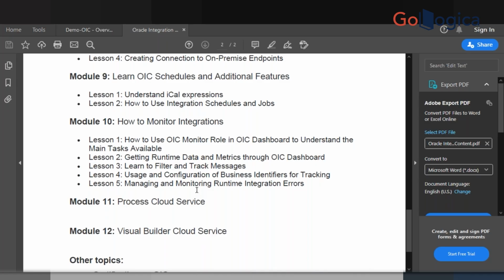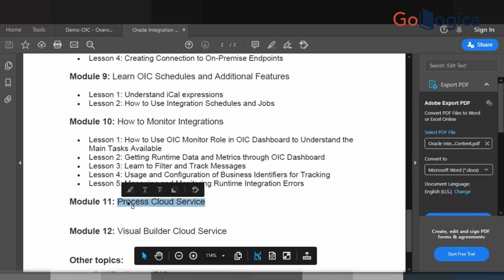Once the integration is triggered, what is happening, where do you see that integration, how do you track it, if there's an error, what are the error handling capabilities. All that we're going to discuss in the error handling and monitoring module 10.